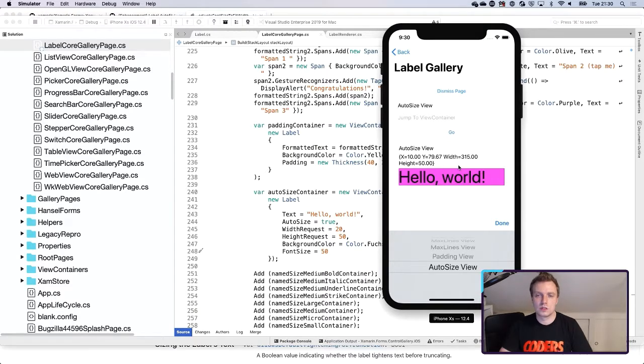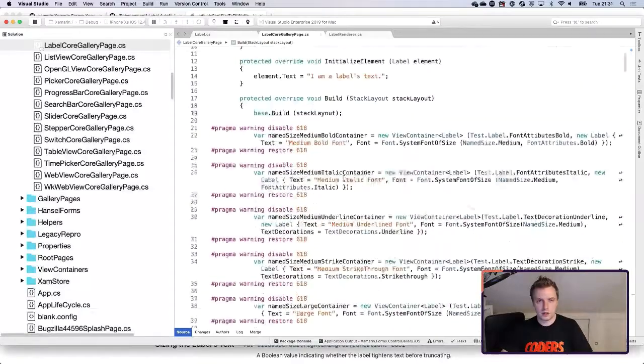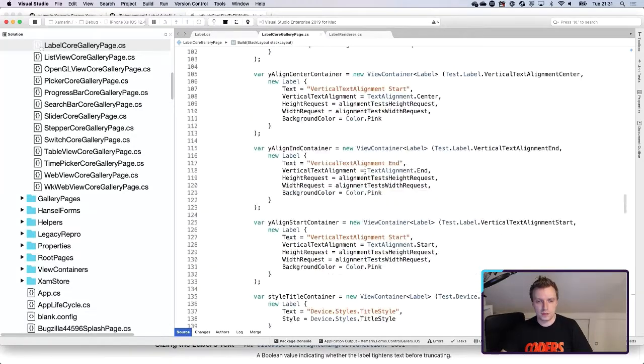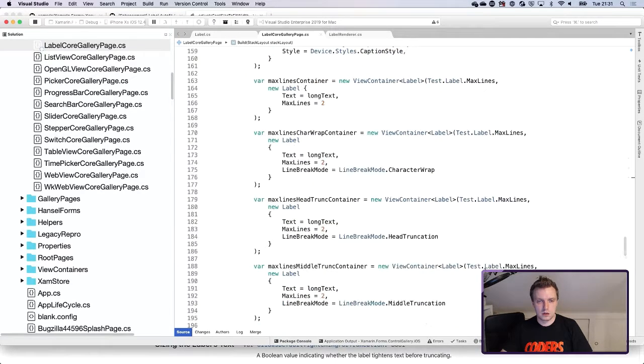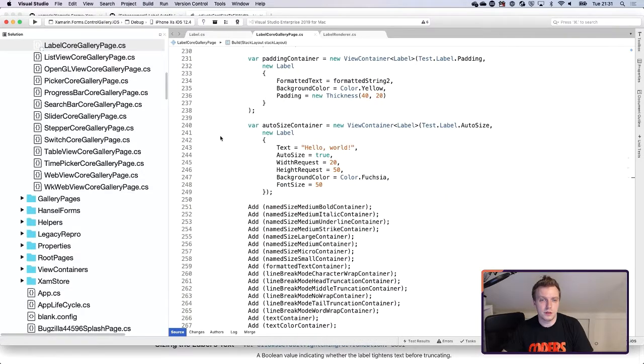Okay, so what does this do? Height 50, width is 20. I'm not sure if it's keeping to this width request here. It seems to just always take the full width of this thing. So I probably text alignment. Long text. So let's see if we set this to false, what happens then?